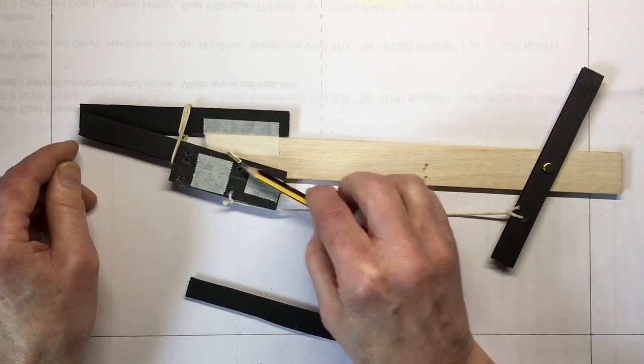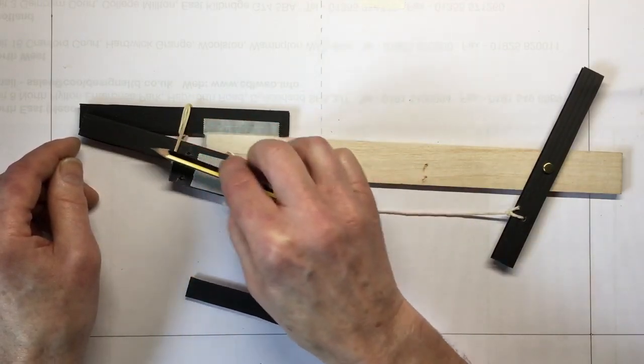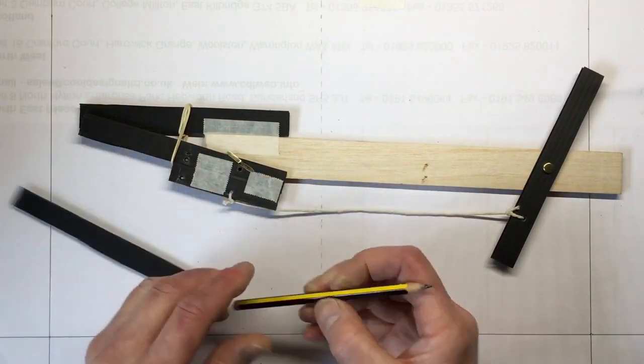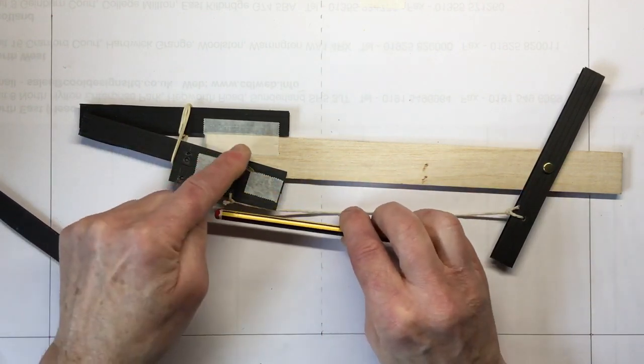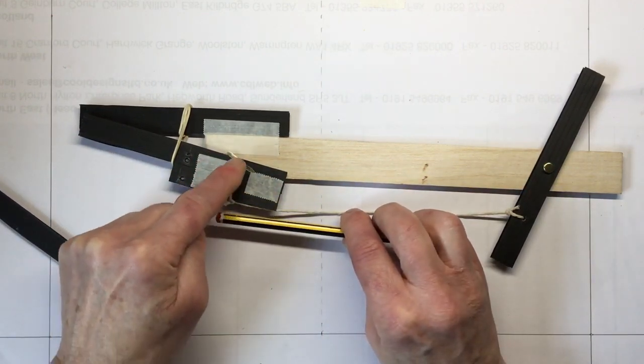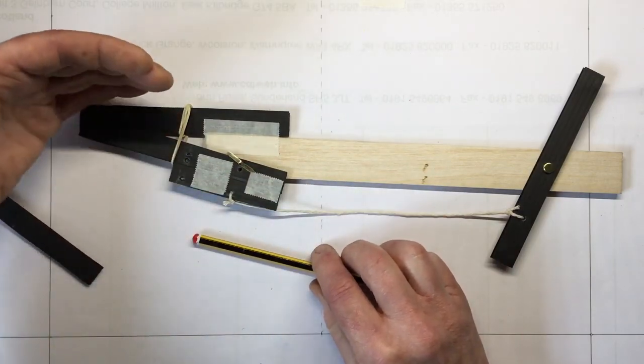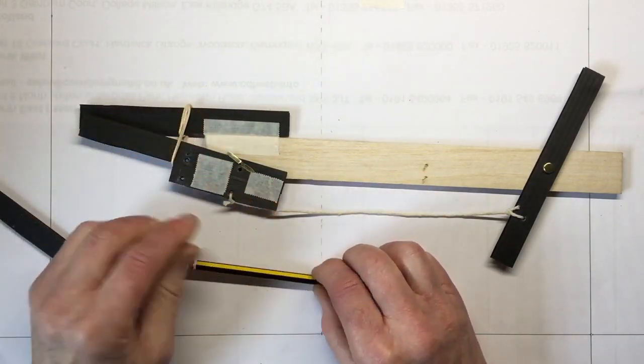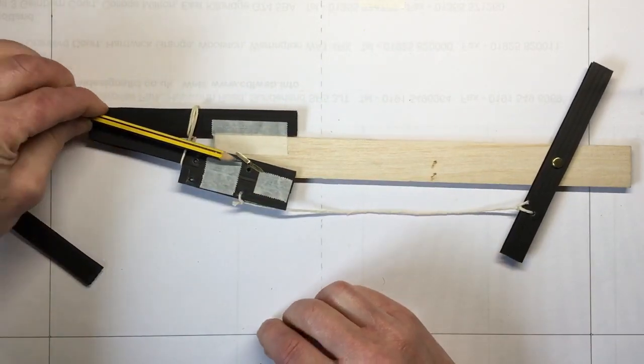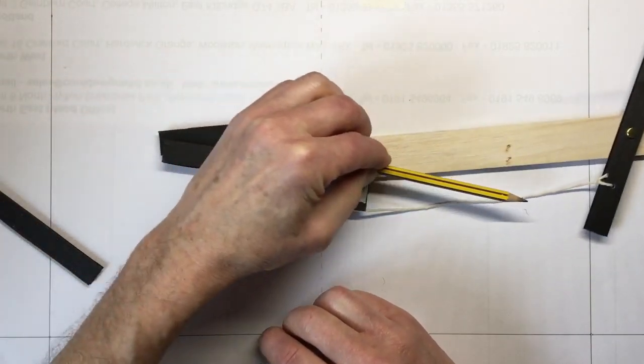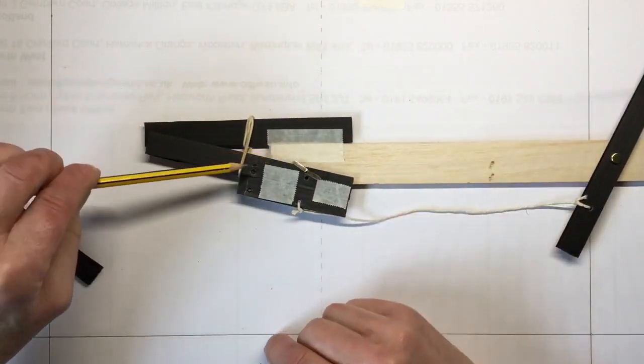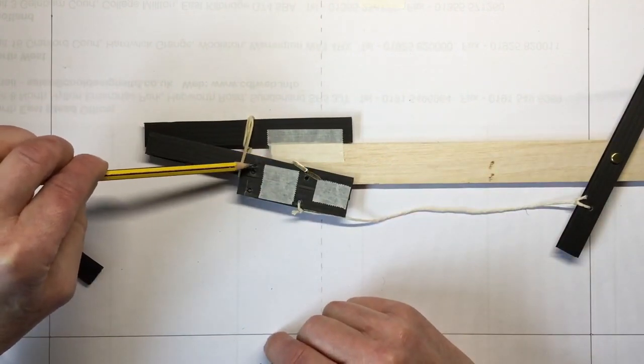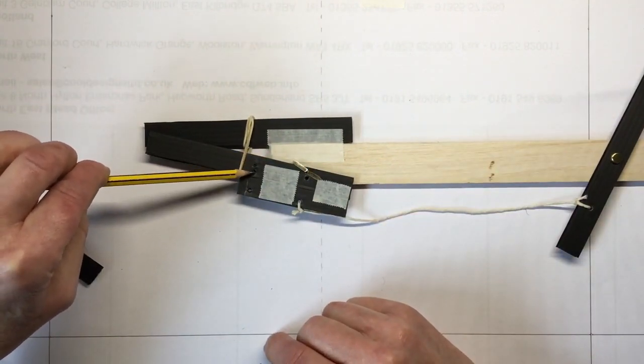So that means that when we pull on the string, the pulling action is trying to rotate the whole thing round instead of trying to pull the whole lever back in a straight line, which it was before. So that was an incorrect pivot point of attachment for the string. That was incorrect. That was okay, but this is another improvement.